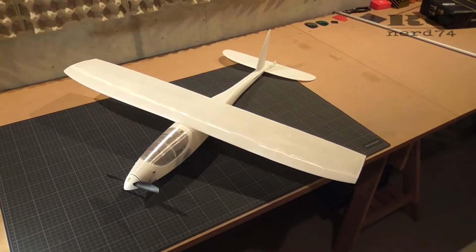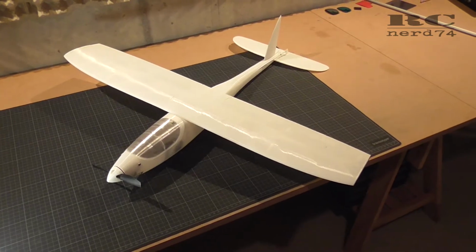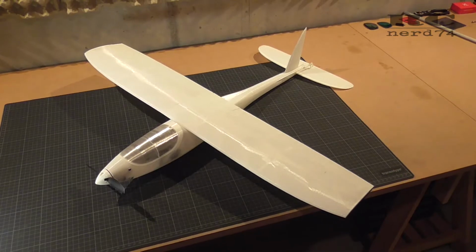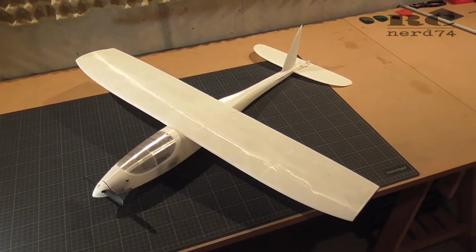Hi and welcome to the final build episode on my Eclipson Model A. This is a 3D printed RC plane, on which I did some modifications to make the plane as fast as possible, as light as possible.